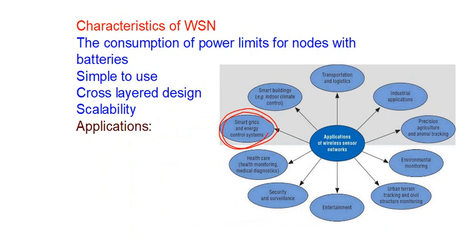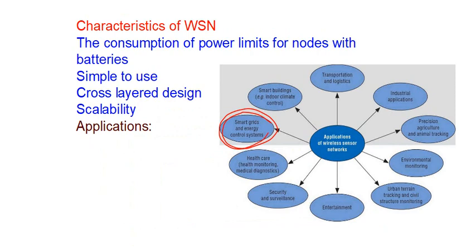How would you manage such a large amount of energy whenever there is a deficit? There are certain areas where there is still scarcity of power, and certain areas where there is excess energy. How do you manage with the existing infrastructure? How would you develop the infrastructure and make things smart here? That's what ultimately matters. So as long as smart grid and energy control systems are concerned, you have plenty of opportunities to work in future.